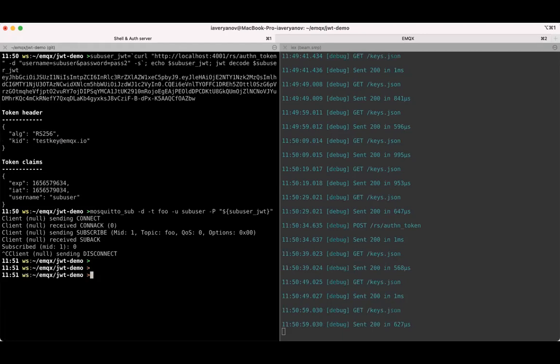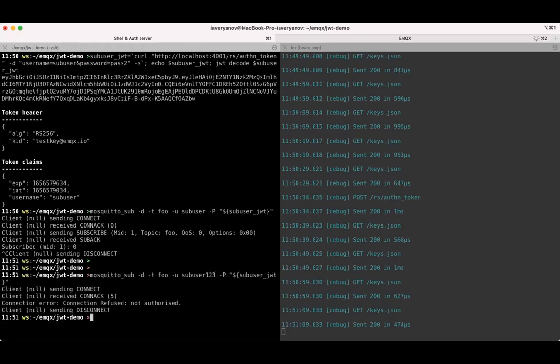Yes, we succeed. And if we try to use another username, we fail. Now, this is a more secure way to assign JSON tokens, but this requires some occasional contacts between EMQX and the authentication server, but the keys can be cached. So this usually is not an issue.